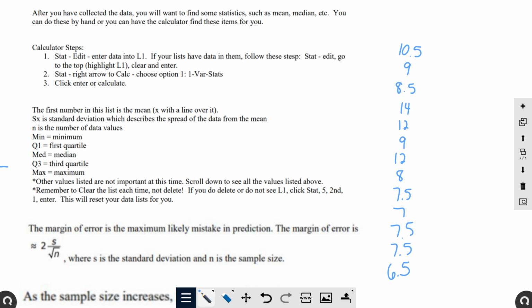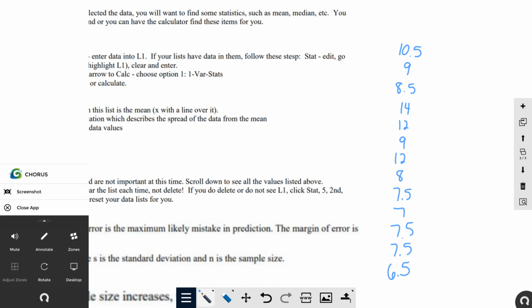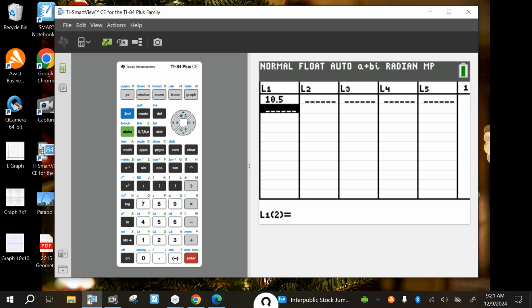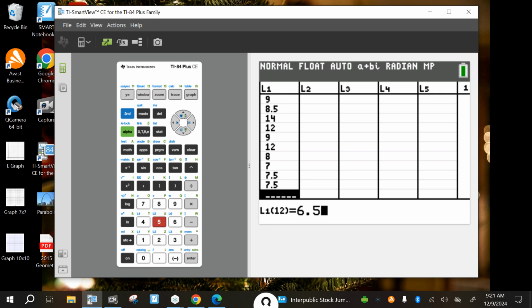Okay, let me steal your calculator, and then I'll type them into the one on the board. Well, let's hope that you did. We'll see in a minute. I missed one number, but that's okay. I'll just type it in with the other ones. I think I missed a 7.5. Yeah, there were 3 7.5s. Okay, I missed one, but it's okay. It's all in there. You should all have 13 numbers in there.